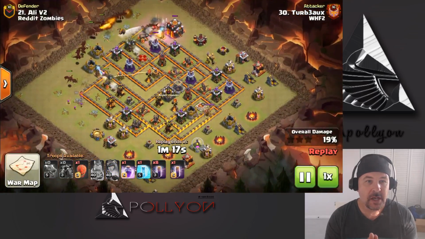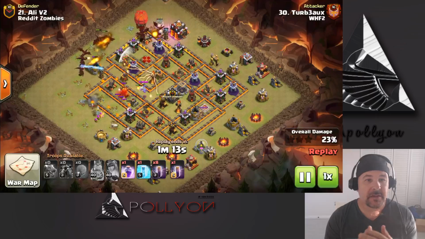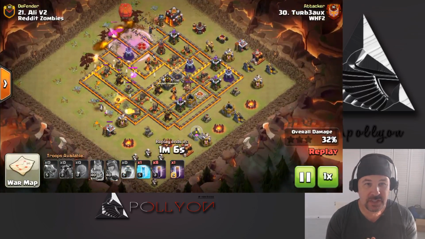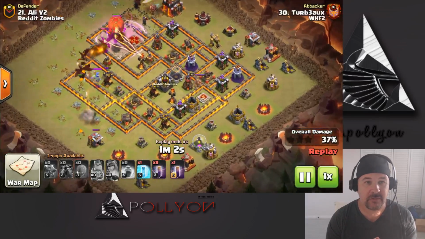how you drop them. And we're going to focus on, you can either do a back end Laloon or Mass Dragons. Mass Dragons are the most common and the most powerful, I think, in this particular meta, especially when you have multi-Infernos. But we're going to show some single Infernos too. So we're going to show some 10v10s and an 11v11.